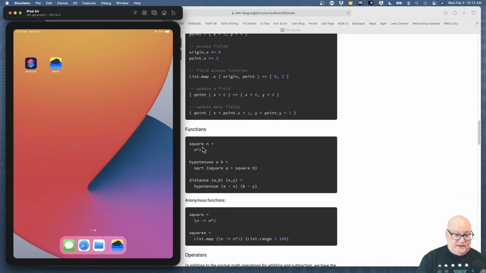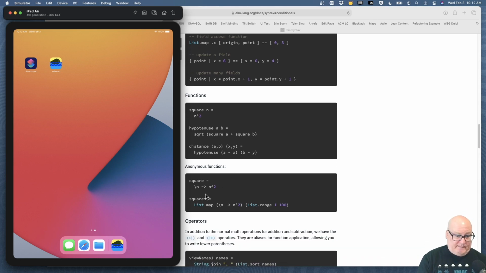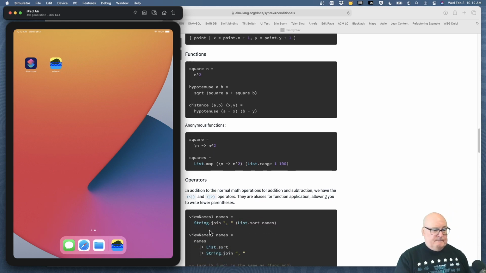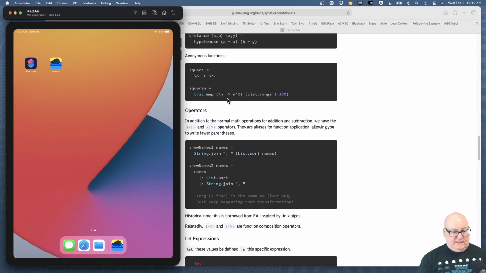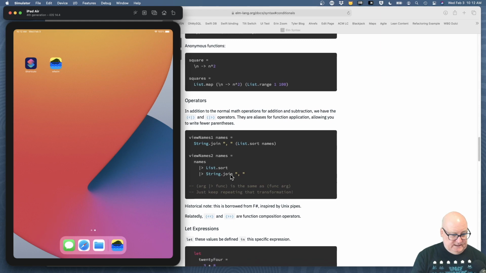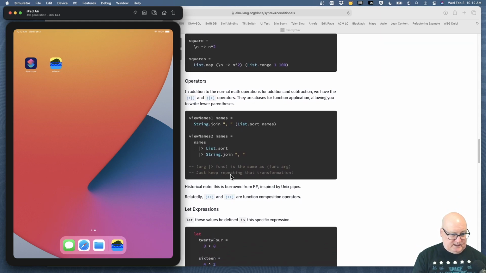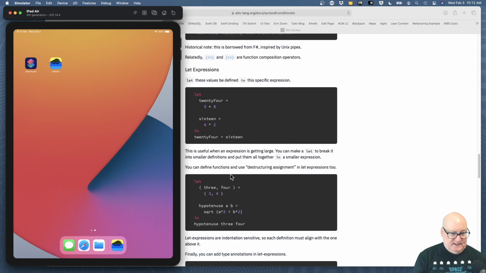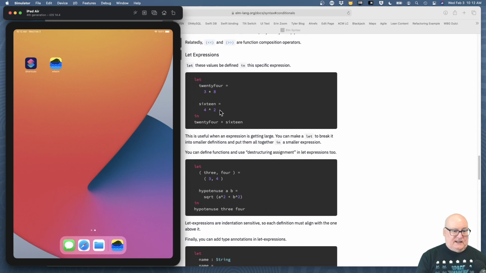Functions are another good one. It would be nice if we could define a function, wouldn't it? Anonymous functions. Right. So we can either have the lambda functions or the ones with an argument. You can pass an anonymous function in. There's operators. There's a whole pile of those. Let expressions will get us some ways, and I'll also point out we could allow one operator expressions, and then if you have let, you can build up the whole thing.